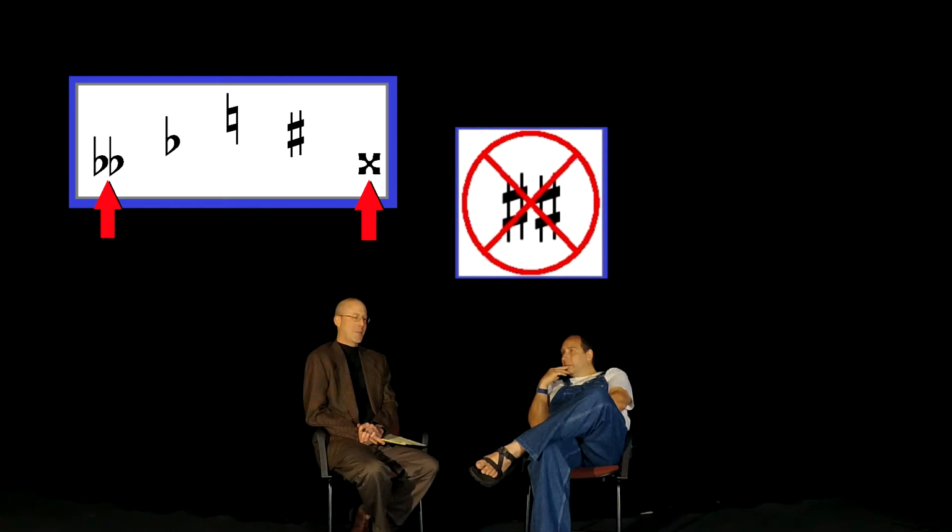We should also briefly mention double sharps and double flats. Double flats are easy to recognize because they look like a double flat, but a double sharp doesn't actually look like a double sharp. And thank goodness for those of us who handwrite music, because sharps are time-consuming and cramp-inducing to write. So I know every time I'm writing a test and I have to write a bunch of sharps for a key signature, it really irritates me. So I'm always happy to do a double sharp because it's a simple little X. It's an X, yes. It is not two sharps next to each other. That is incorrect. It is always an X that represents the double sharp.